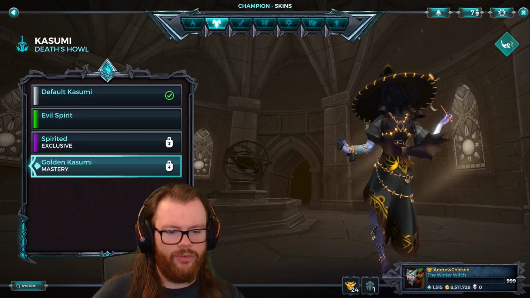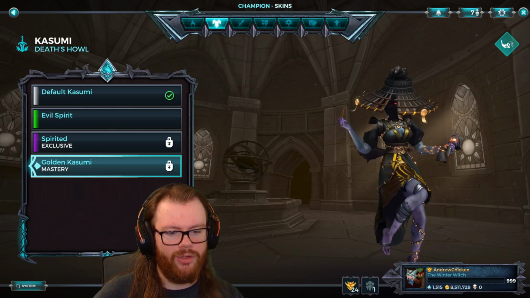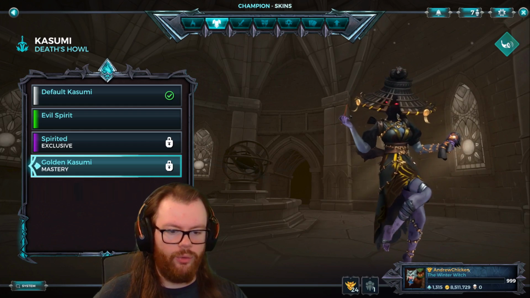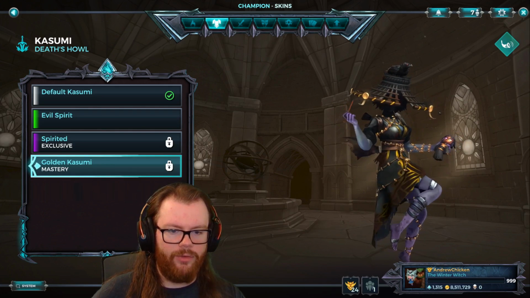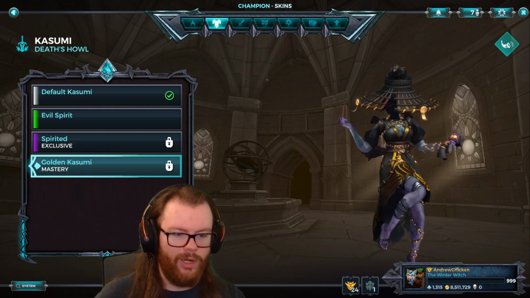Well, yeah, this is really dark. And the gold doesn't really look like gold. It looks more like yellow. And you'll notice as I turn her, the gold kind of turns to brown. It has some weird shading on it. Not the greatest gold skin of the new champions we've had released. I think that Caspian's is definitely better. But it is still, honestly, a pretty solid looking gold skin. I do like how her eyes are glowing bright red.